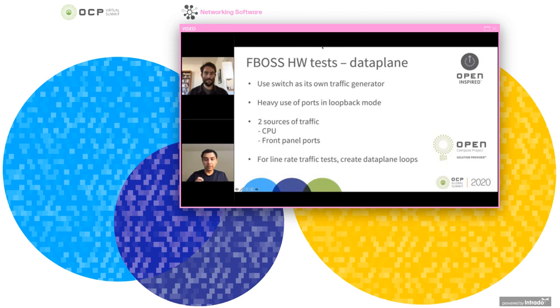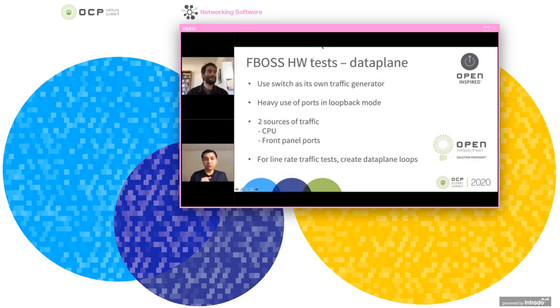Luckily, there is a knob in the SDKs or in the chips that we've used where you can disable TTL decrement on a next hop basis. Now when you do the packet injection, if you disable the TTL decrement, this will create an infinite loop and hits line rate pretty quickly. We've had this proposed in SAI and it has been upstreamed, so it should be available in the subsequent SAI specs as well. The line rate traffic becomes interesting to test costs, as I just mentioned.